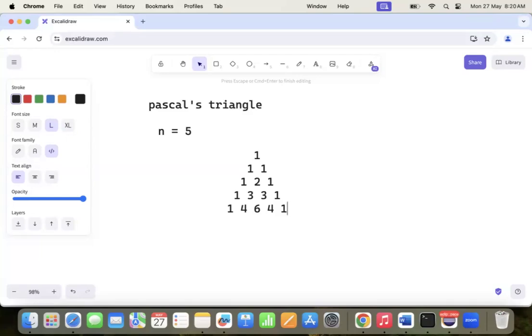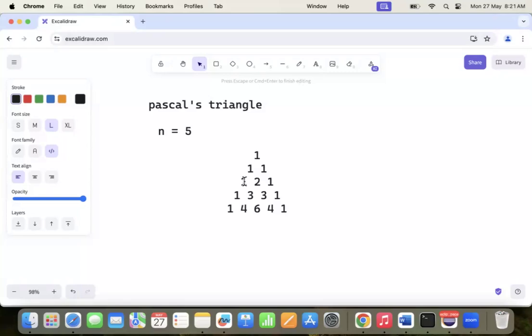This is actually called a Pascal triangle. Okay, guys, this is called Pascal triangle. Are you able to get my point, folks? We should have a program to print a Pascal triangle like this. See, the first column and last column of each row: in the first row there is only one column, in the second row there are 2 columns, in the third row there are 3 columns. In that, the first column and last column should be 1.